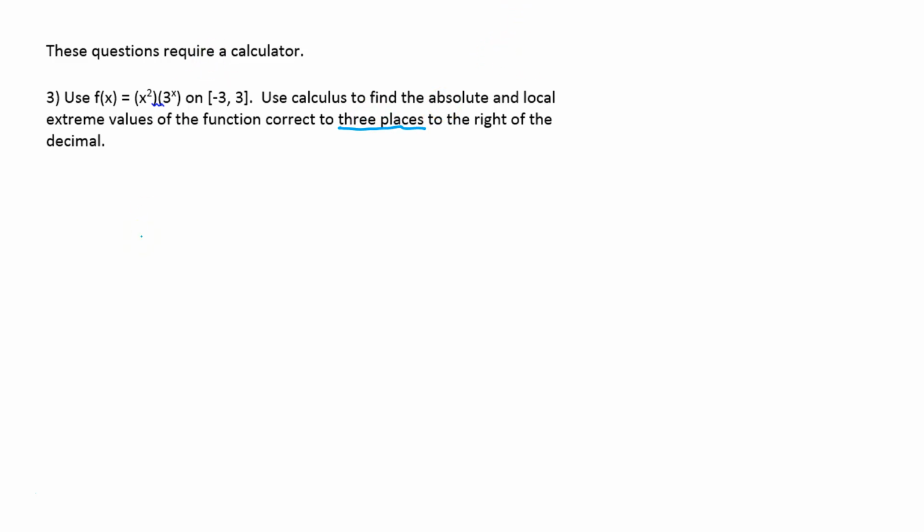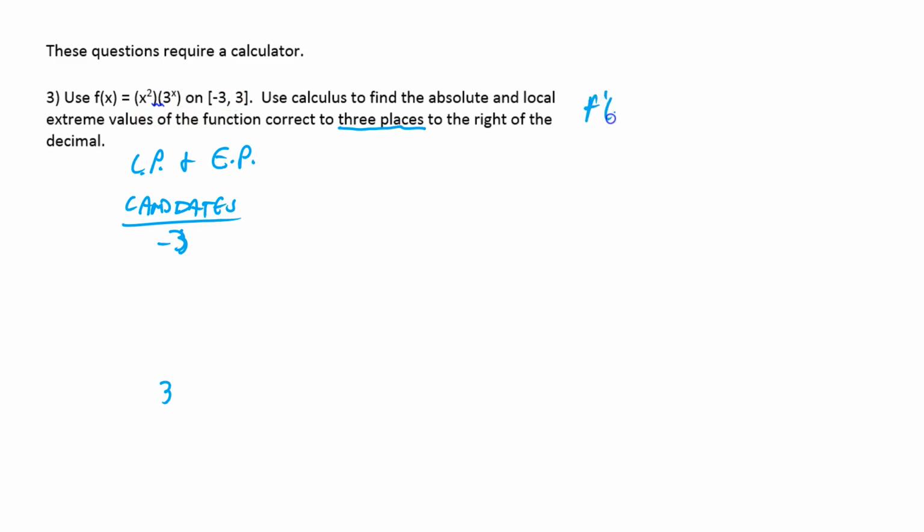So I'm going to start with this by doing a candidates test. I need to find critical points and endpoints. So critical points and endpoints. Endpoints I know, right? So these are my candidates, my possibilities. So I have negative 3 and 3 for sure. Now let's see if we can find any critical points in the middle. I have to find when the derivative is 0.